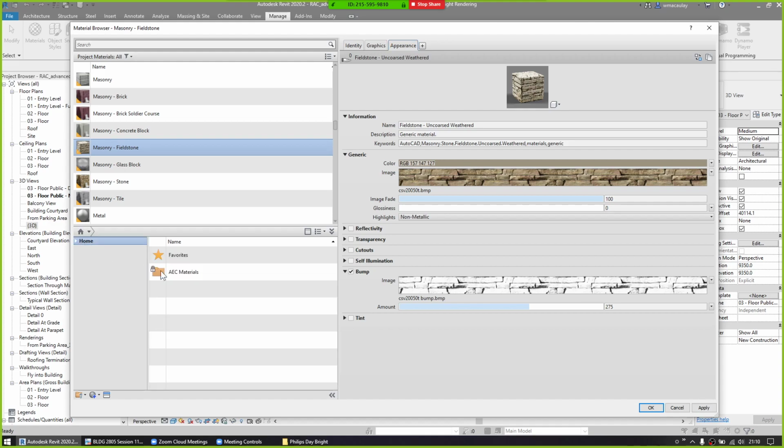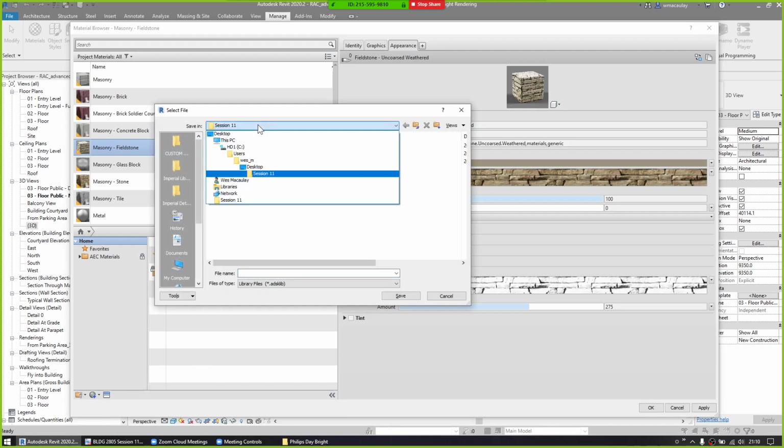Now, once you've added a new appearance asset that's different than anything in the out-of-the-box materials, it's advisable to create your own library of materials so that they can be shared in the office. So down the bottom of the materials dialog box, if you haven't already in your office, you should create a new library.